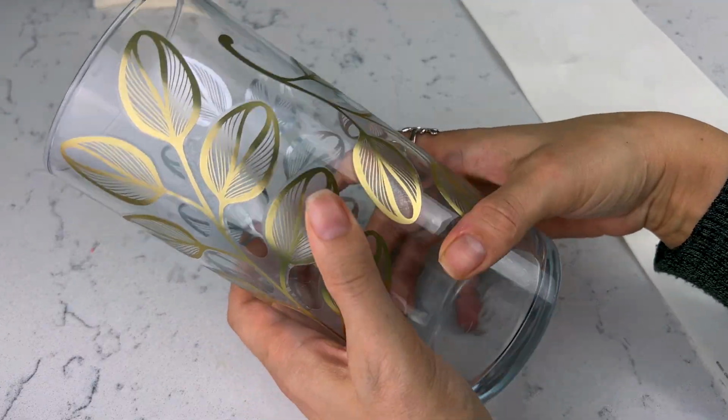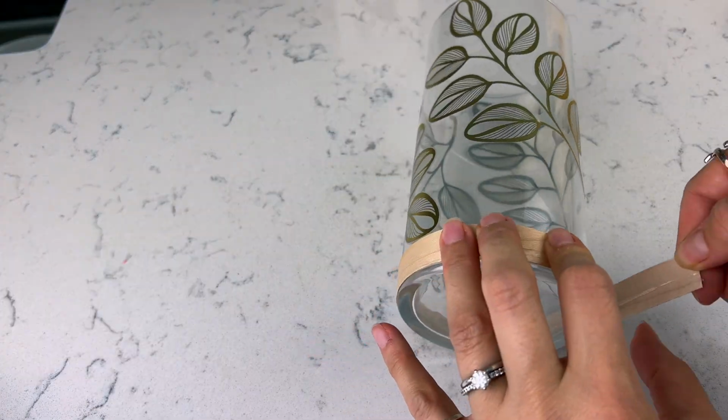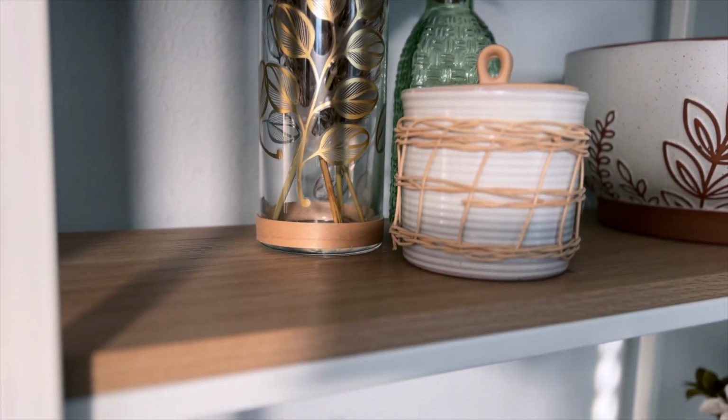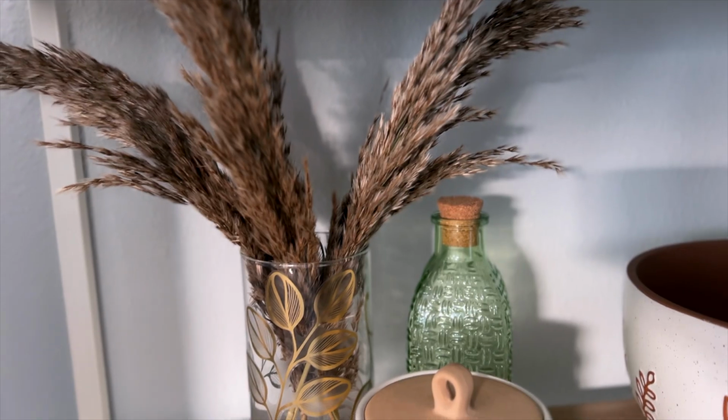You just put some stickers on a vase, but I thought that the gold leafing looked really pretty on the clear vase. I did wrap a little bit of the wooden basket weaving ribbon around the bottom. I felt like that would maybe give it a little wooden accent trim on the bottom of the vase. I just glued it on.